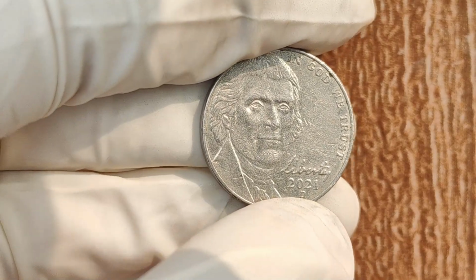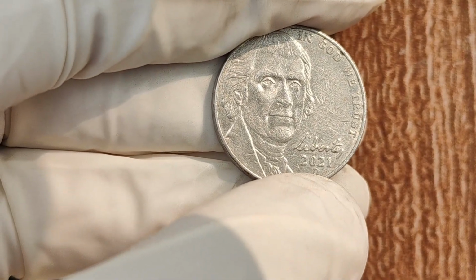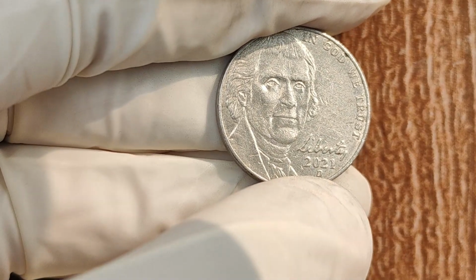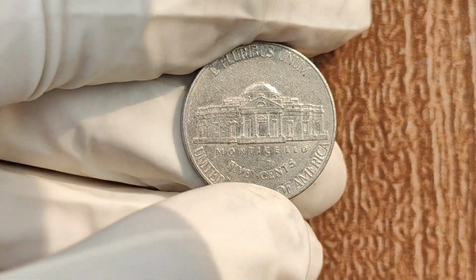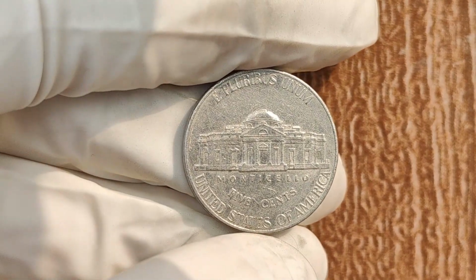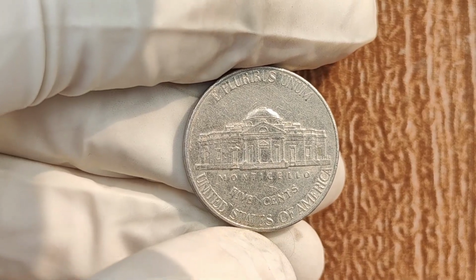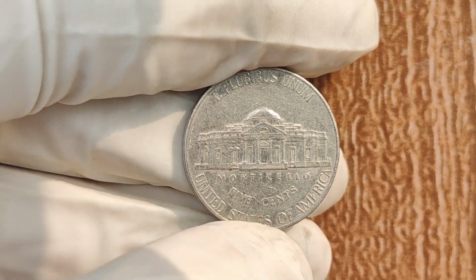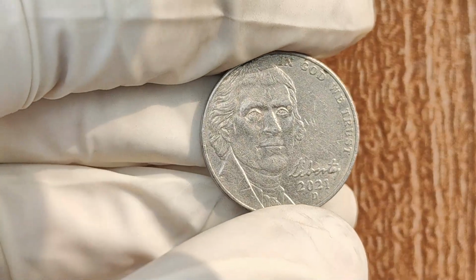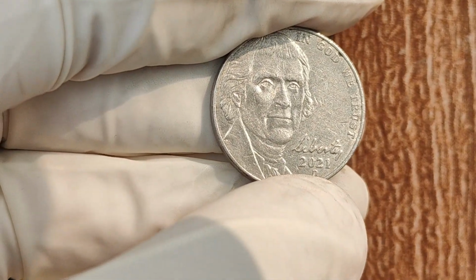Coins in better condition will always stand out more as time goes on, and you never know when the market might shift. Also, one thing to remember, the coin collecting market is very much based on demand. One day, that 2021 D could be worth way more, depending on how much people start to appreciate it. Or, it could stay around that 25 cents range. But that's what makes coin collecting so exciting. You never know what treasure you might find hidden in your spare change.